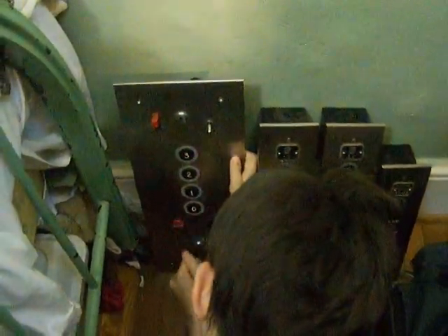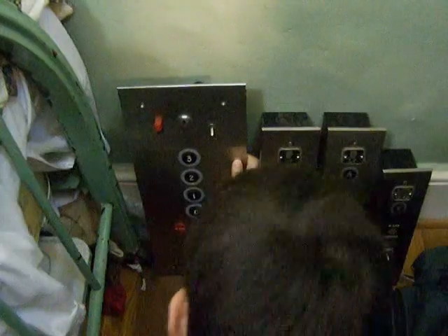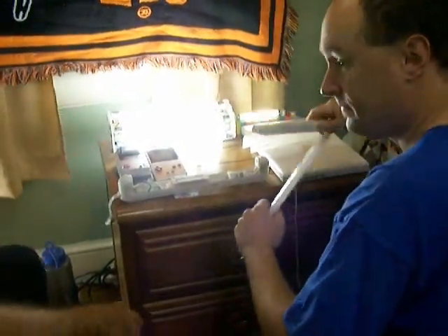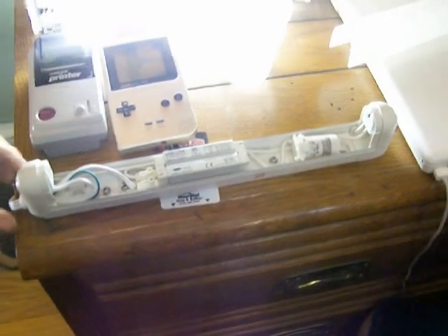They're handy. You can definitely get a lot of fluorescence in here. They're all preheat too, and they're all controlled by this one switch on it. And the starter, which you'll probably never need to replace, is under here. Oh, that's where the starter is? Okay, yep, that's where the starter is. And it's all pretty much self-contained.